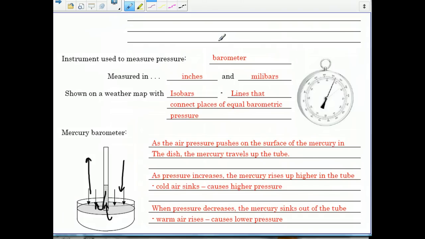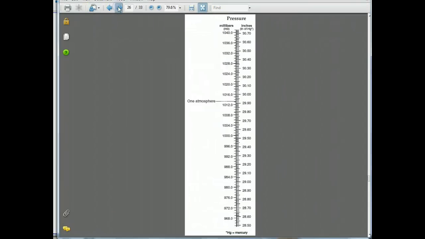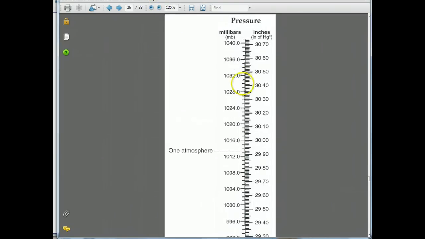Answer the questions on, oh, one last thing. There are some questions on air pressure, and if you look at the reference table right next to the temperature is air pressure, and you can convert back and forth. The thing that you want to be careful of is the scales are different. Here's 1024.0, here's 1028. So if I zoom in a little bit, you'll see that each of these are worth 1 millibar. So 1024, 25, 26, 27, 28. And these go up at a different scale.